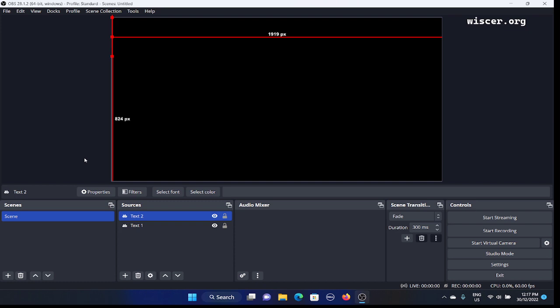This is different. The reading in this extended doc is different from the reading of the sources doc in the first cycle. I'm going to press tab again. Select font. Select color. This is related to the sources. We are still in the extended doc. Press tab again. Properties, open source properties. Still in the extended. Filters, open source filters. Still in the extended. Scenes. Now we start the cycle again.